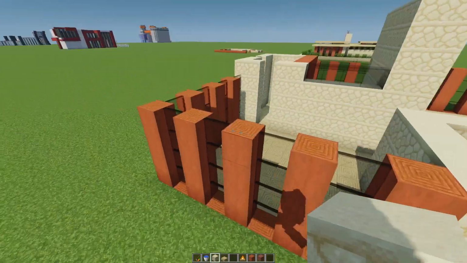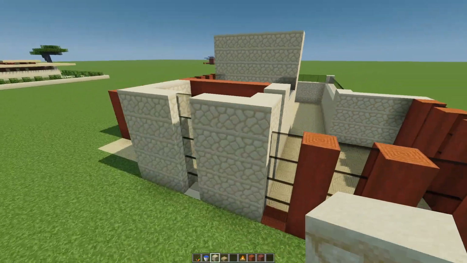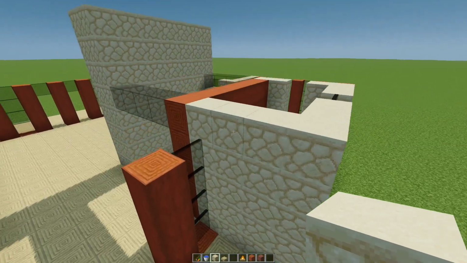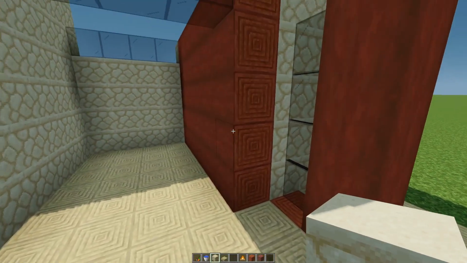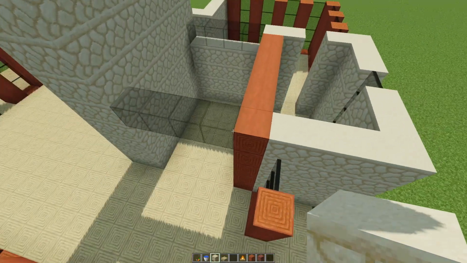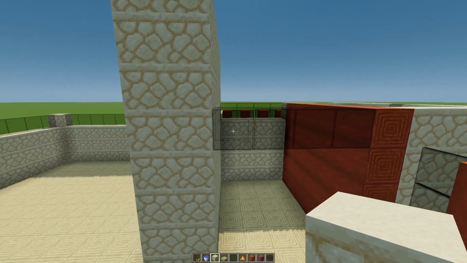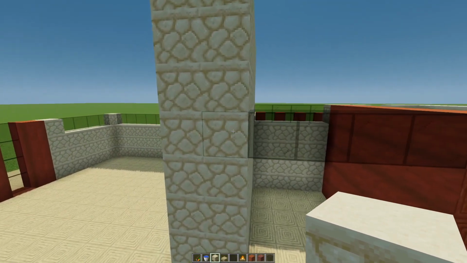Anyway, this is all up 4, except for right here. This thing is actually up 5 blocks. So all of these are up 5. These are up 5 as well. These acacia wood logs that were right here, this comes up 5. And then at the 5th block, you're going to bring 4 glass blocks over so that it matches up to the hearth here.